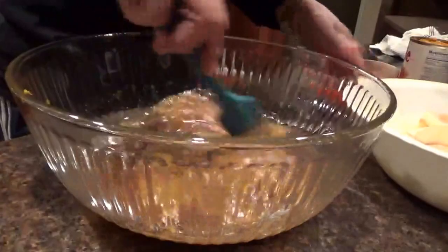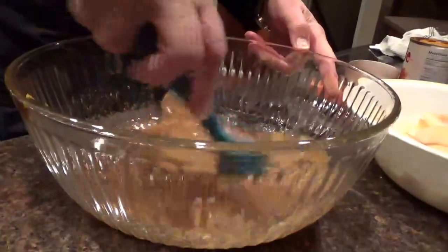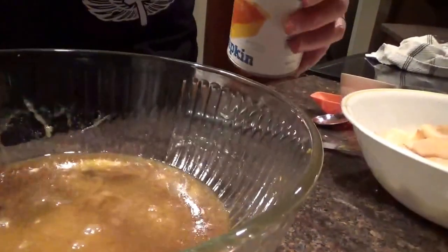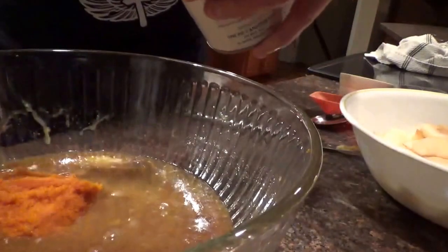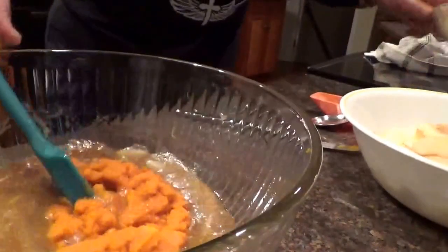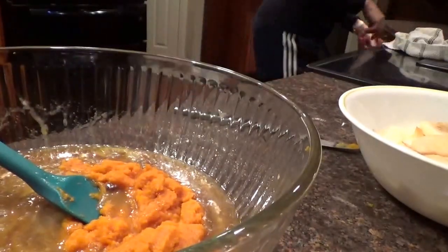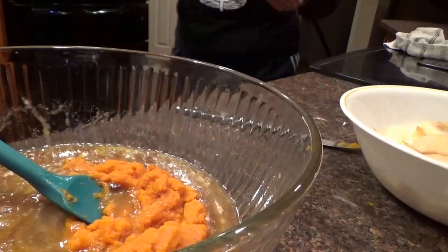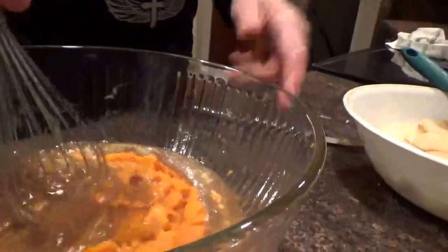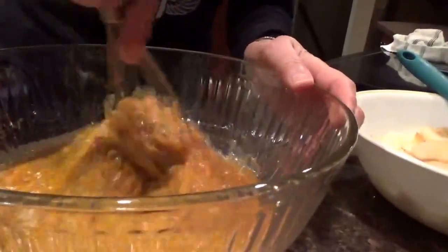I've pre-cooked my apples already in the microwave for 3 minutes, so they're kind of cooked already. Now let's put in pumpkin. Let's put in a 1/3 of a can of pumpkin. That looks more like half a can of pumpkin. We put in half a can of pumpkin. Get this all mixed together. That looks pretty good.